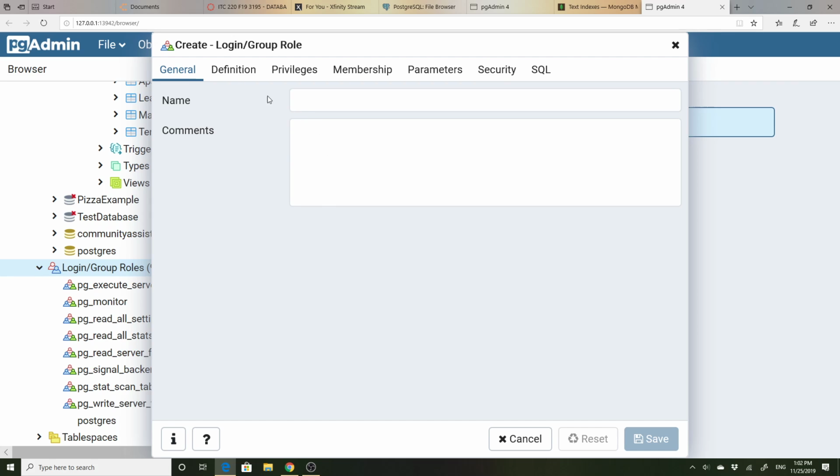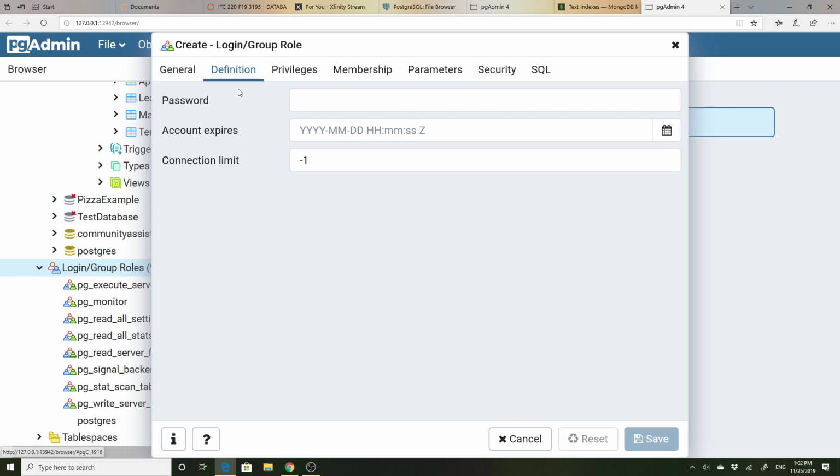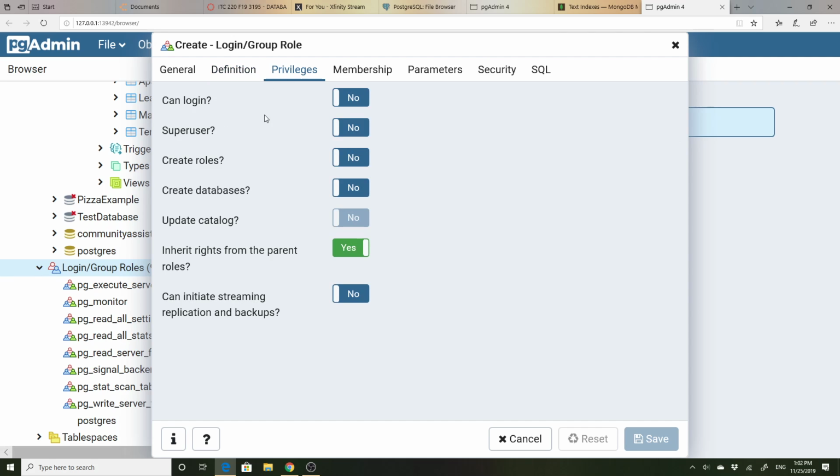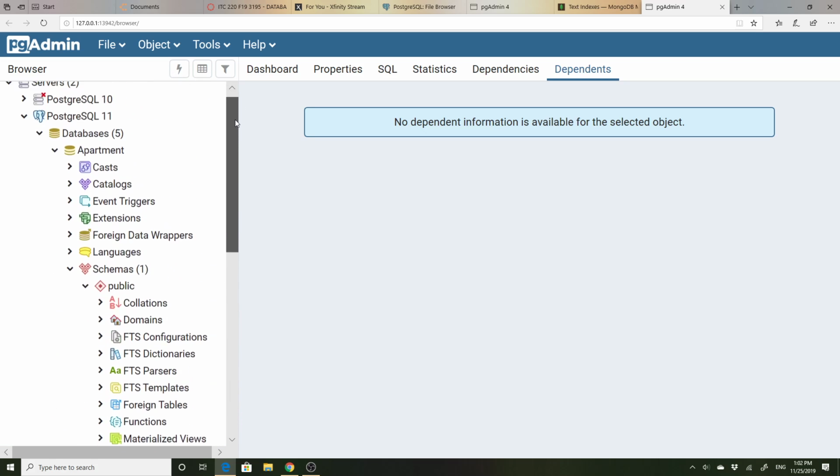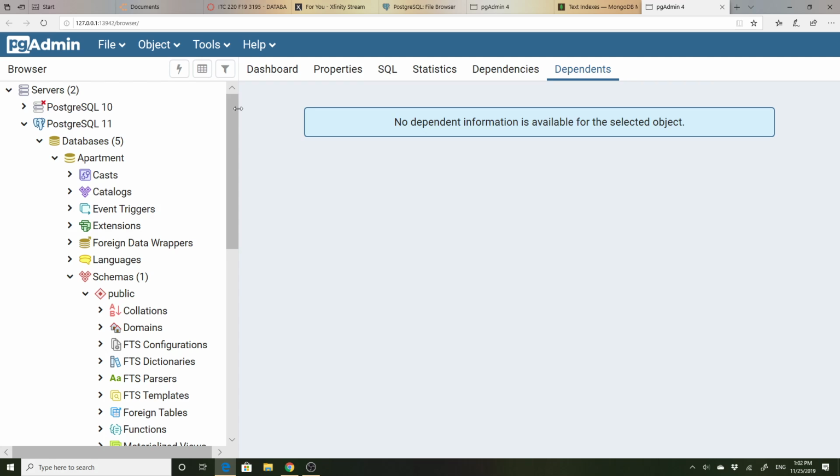I'm not going to give it a name right now, but when you look at the definition, it'll give a password and it'll do all of that. And it gives you some basic permissions. These aren't very specific though. So I am going to do this mostly with the SQL. SQL gives you a lot more permissions, a lot more power.